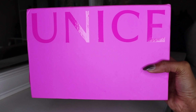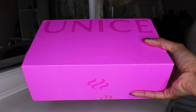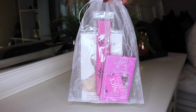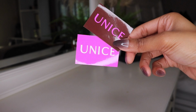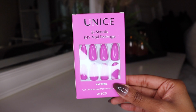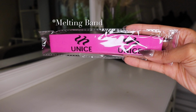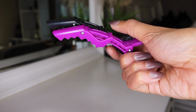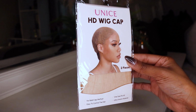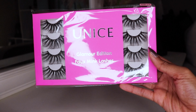So when you first receive your package, it's going to come in this really cute pink box. It says UNICE across it, and on the inside there is a ton of goodies. The first thing I'm going to touch base on is the little bag that came in here. In the bag there is a total of 2 stickers that say UNICE. Also, they did include wig caps, press on nails, and a glueless band to lay down your wig. Also inside the box were a total of 2 clips, and of course I also received some more wig caps. The last thing they sent over was a ton of lashes. There's a total of 8 pairs.